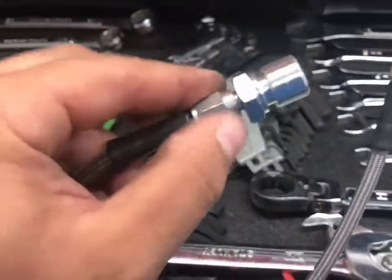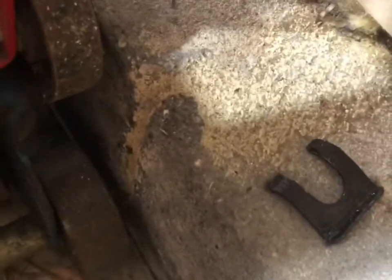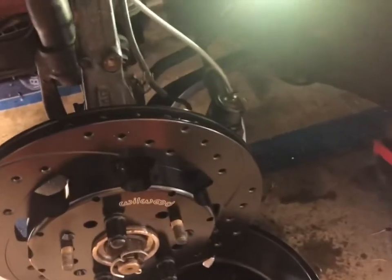I put this adapter here and got the old Brembo-lining calipers off. This piece will go up here — I have a little piece of paper towel on it because it has a slight leak from when I disconnected the line. I'll slide this part through the slot, then put the clip back in. The clip goes in this little gap and will hook to the new caliper. We're just doing one side at a time here, and the brake line is on.